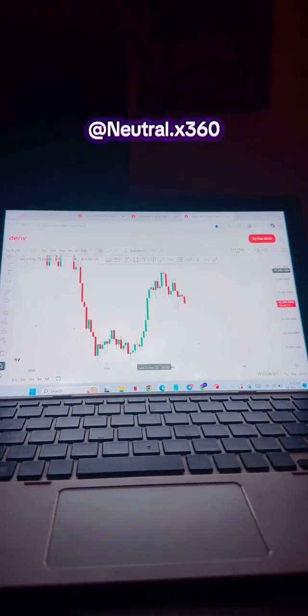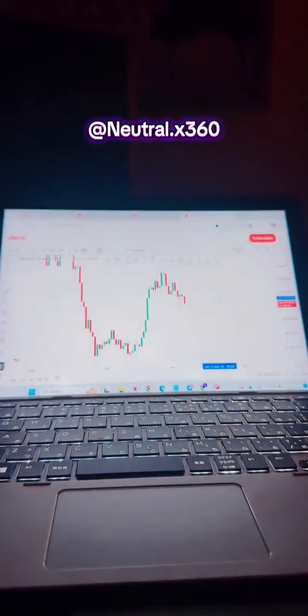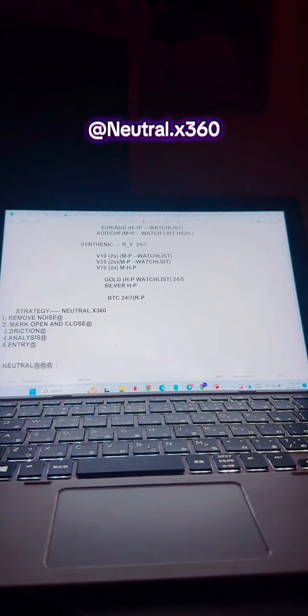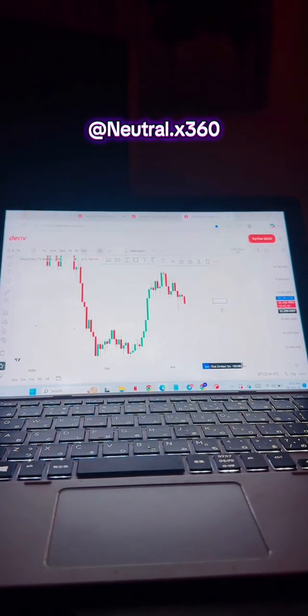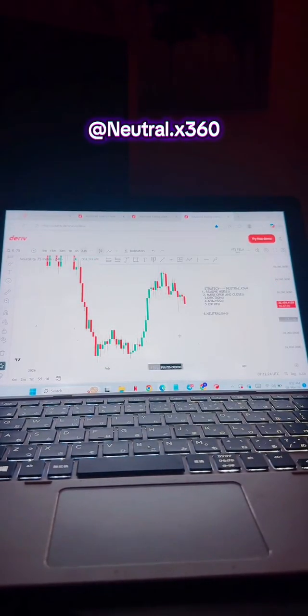So let me do analysis on this white background. Bear with me, guys. Let me copy my strategy. For those who want to copy the strategy, it's simple and effective. But if you want a team, or people who can check up on you, where maybe you pop up in chat or want to ask questions, you can DM me. Message me. I'm with you guys 24/7.